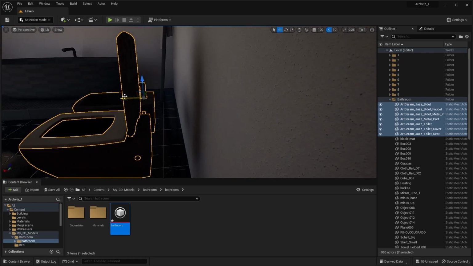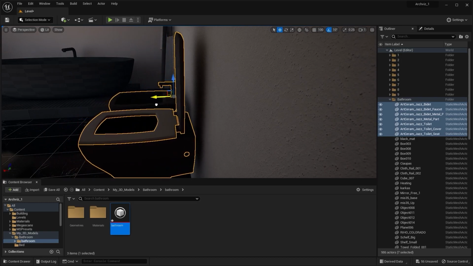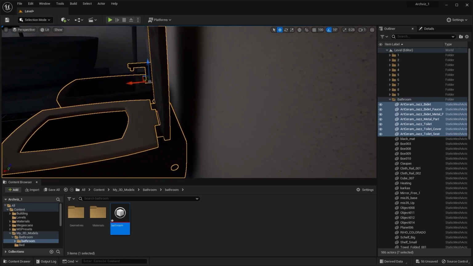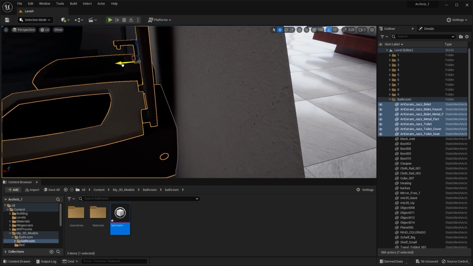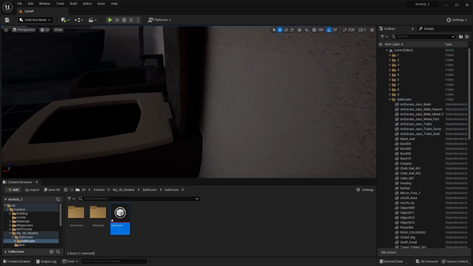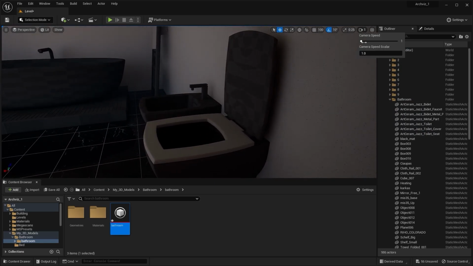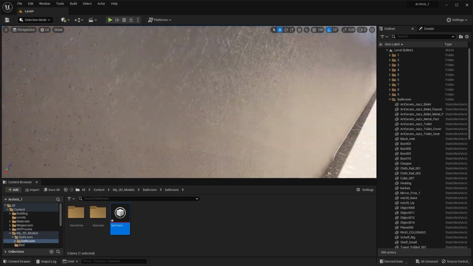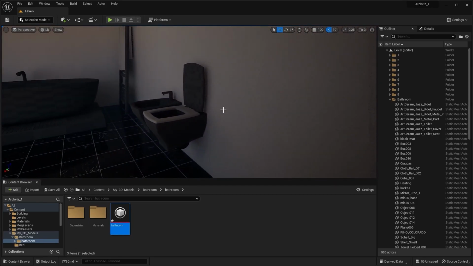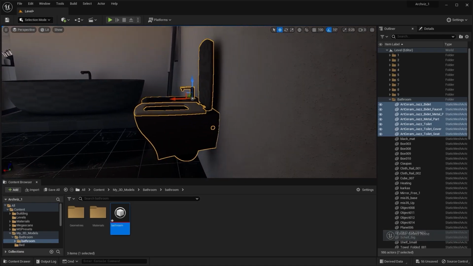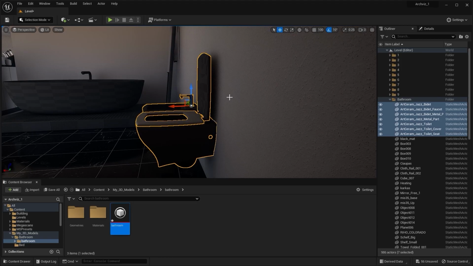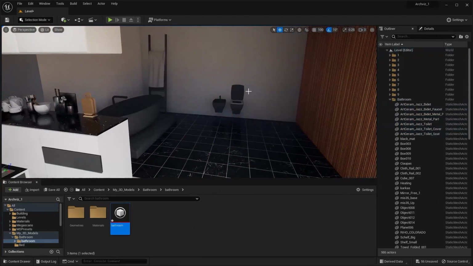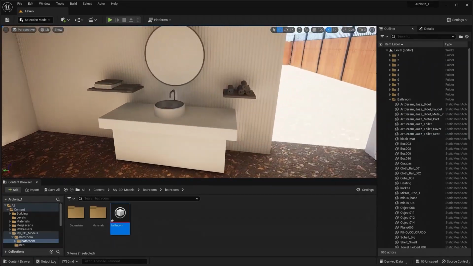And let's move them on X-axis. Let me bring them down on Z-axis. Let's now select these objects.